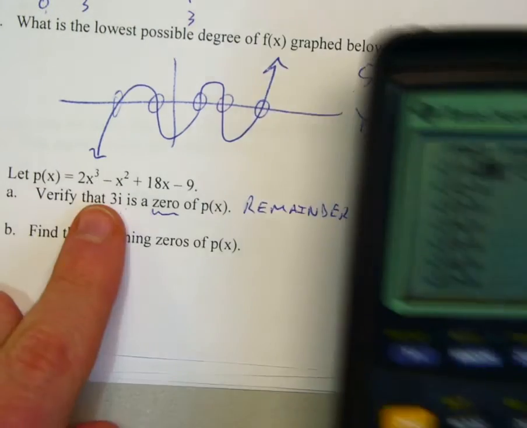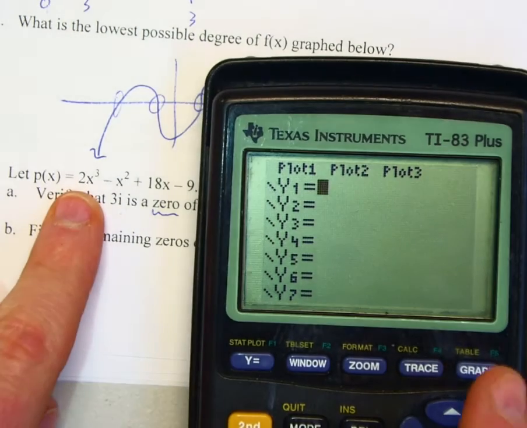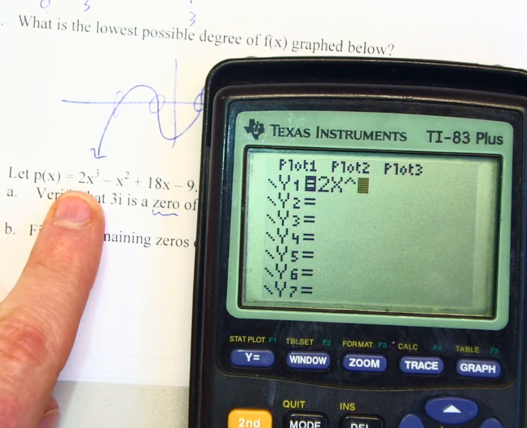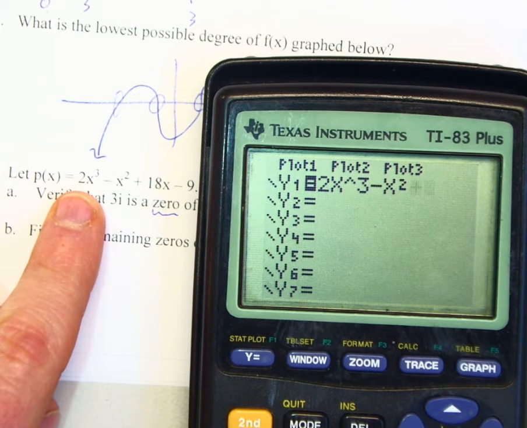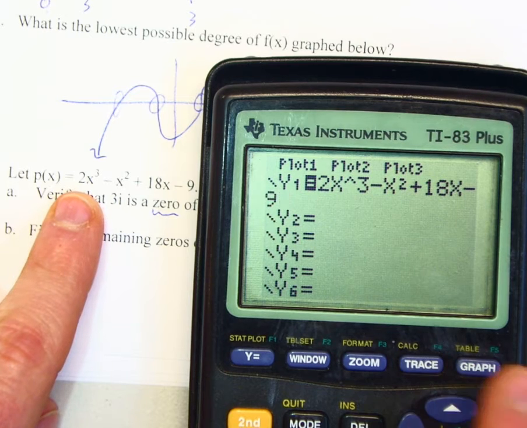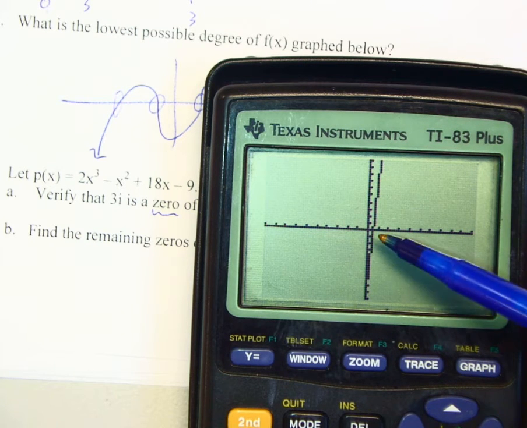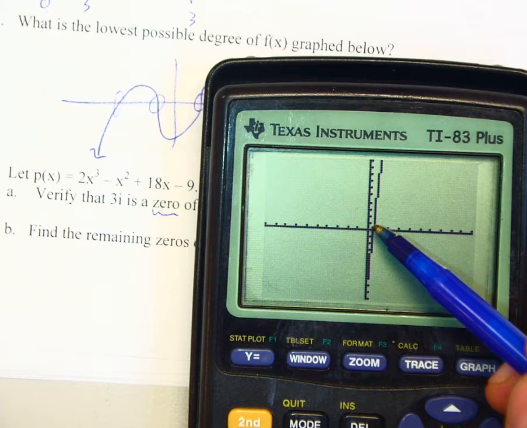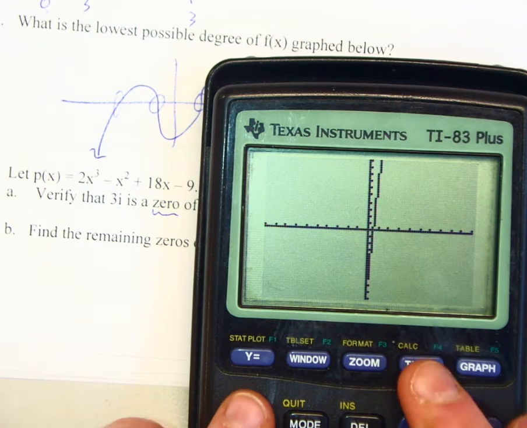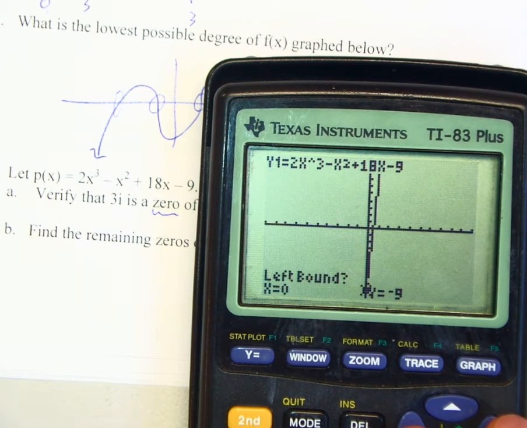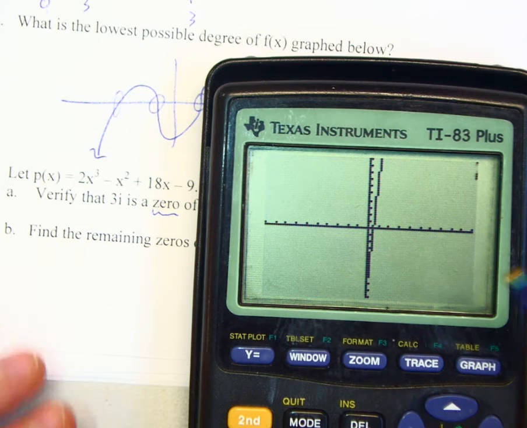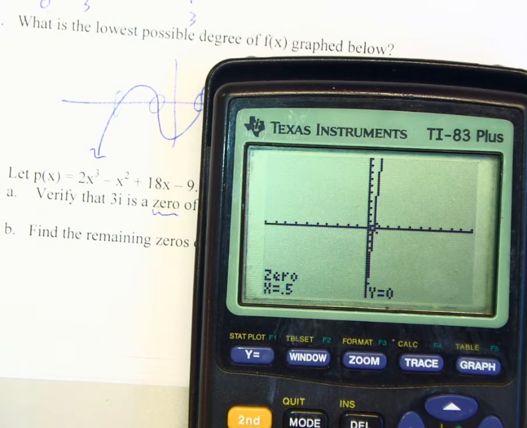So I'm going to go y equals, and when I look at the graph on my calculator, it should give me all the real zeros. So I'm going to go 2x power 3 minus x squared plus 18x minus 9. First I'm going to try graphing it on a 10 by 10, and see if it works out all right. Well, hey, I have something to start with. It's not a very good graph, but I do know that right here I have a real 0. So let's take a second to figure out what that real 0 is. Put a marker on the left, go over to the right, put a marker on the right. And it looks like 1/2 or 0.5 is going to be that real 0.